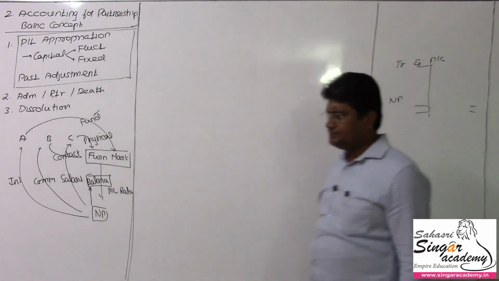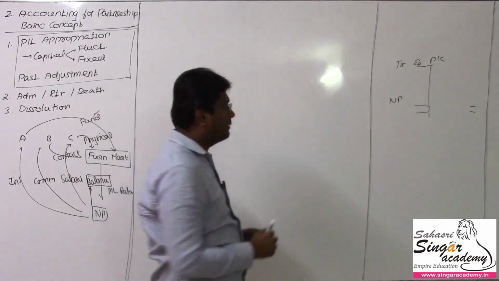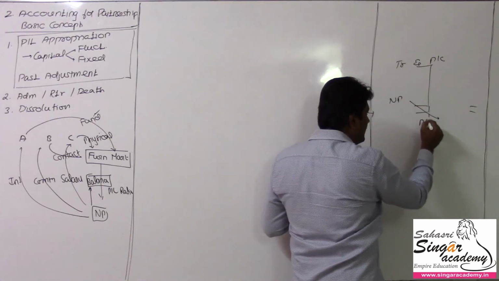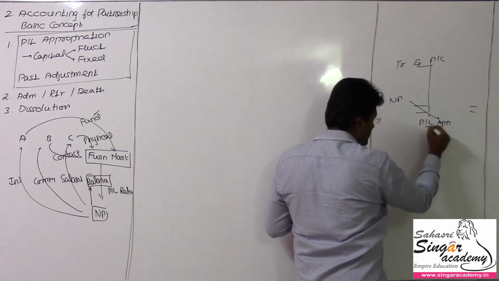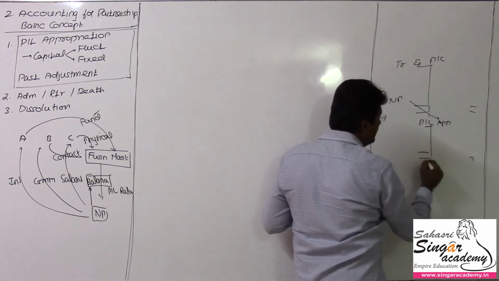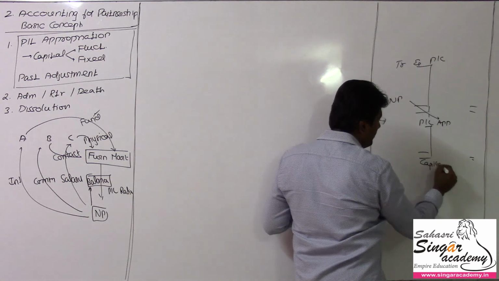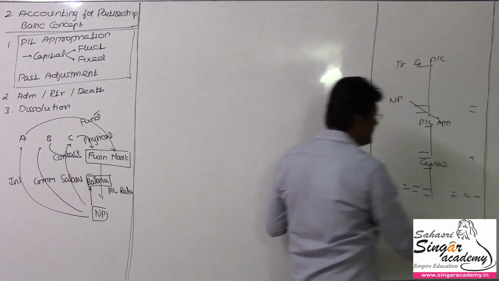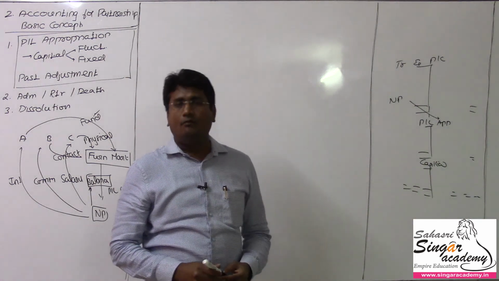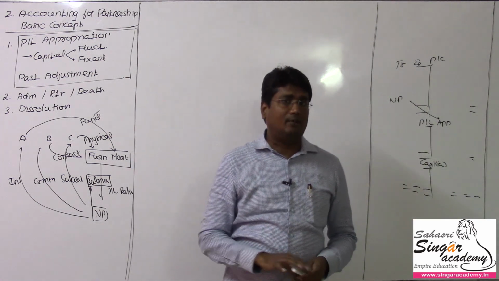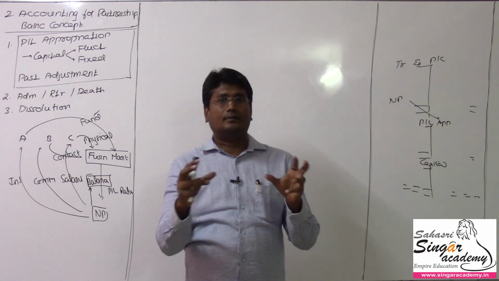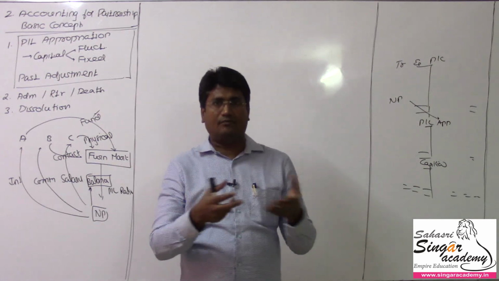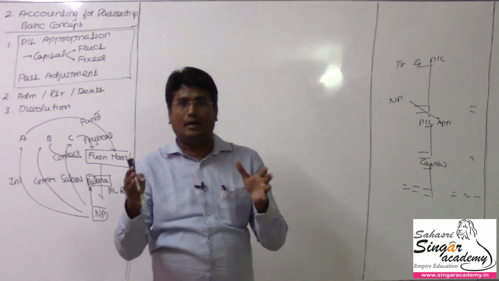Now let's see how a capital account should appear here. This net profit will be transferred to a new account called P&L appropriation account, which is for the sharing, and then the way it is shared will be given to the owners, which is called the capital account. The capital account will most probably be prepared in columnar form. When ledger accounts are prepared in columnar form, it means the common ledgers will have equivalent items in the debit and credit side for all the accounts, and then we prepare in columnar form.